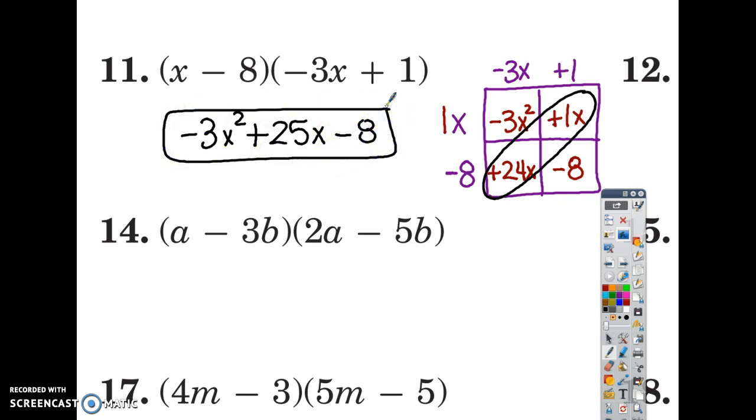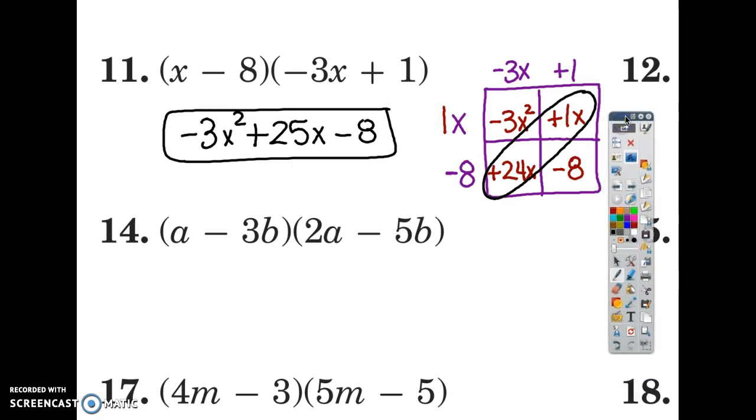I have the answers on the back of the room for you to check. I do not have the answers for the front page. The front page, we're going to check them tomorrow. Let's just pretend like it's a quiz, okay? But it's not going to be a quiz grade. Let's just pretend like it is. If it was a quiz, how well would you have done on these problems? Okay? So again, do the front page first, and then start on the back page, 1 through 12 only.